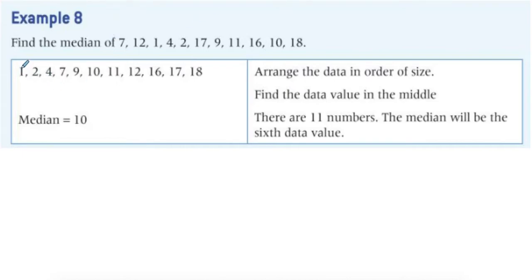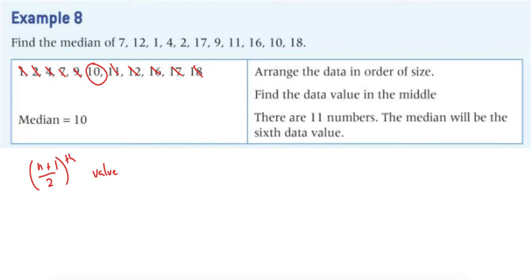And when you first were introduced to the median, you were probably told to cross off the first and last, and the second to last, and so on until you found the middle number. And that's fine for lists like this where you've got 11 numbers and it doesn't take very long to put them in order and just cross off like that. But when we get much bigger samples, that becomes quite time consuming. So it's very important that we are introduced to the concept of the (n+1)/2 value.